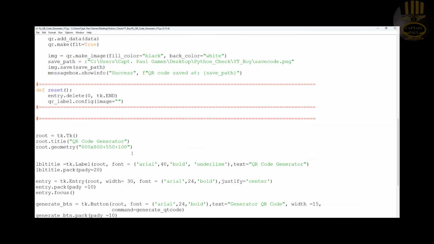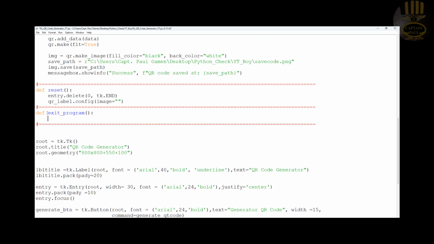Alright, now finally let's take care of exits. By now, those who follow my tutorial regularly should know how to put together an exit. So let's say exit program, and that is going to be, let's say, result. That's going to be message box. I'll grab all of these, dump it in here.